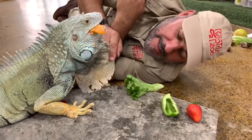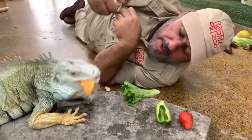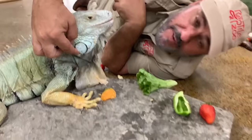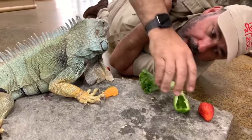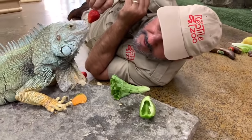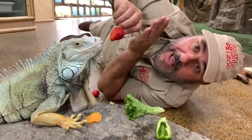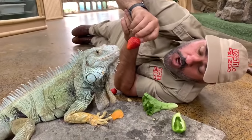This dewlap is actually used in combating, because what males do is they want to look big and tough, kind of like flexing their muscles. Well, that's like his muscles to show off. But what they actually get in the fight, these little armor plates, are the protection for when they're biting each other's faces. And you can actually see he's got a blue tint. So iguanas can come in red, blue, and green. And the blue ones are considered to be anerythristic. They're missing the red pigment, I'm incorrect earlier. And the red ones are missing the blue pigment. And so when you get them together in albinism, they make this thing called a snow, which is really cool.